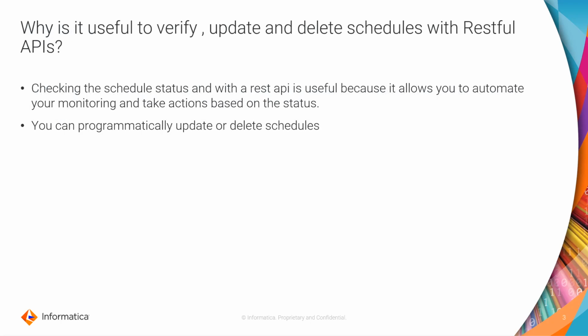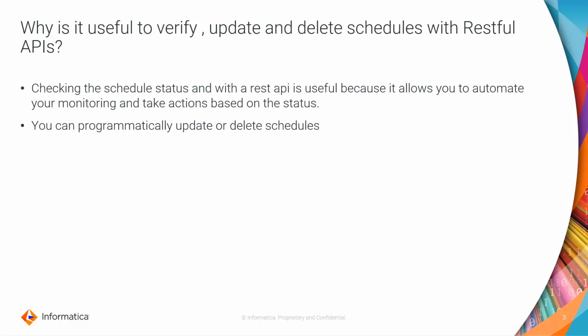So the first thing is, why is this useful? Well, you can automate all your monitoring. You want to make sure that all the schedules that you think are running are running, so none should be missing. You can validate that the schedules have the correct intervals, the correct times, so everything that can be done programmatically.